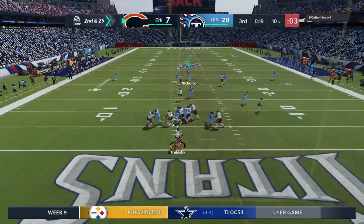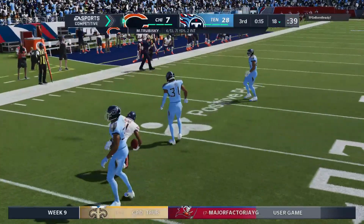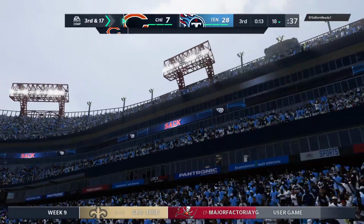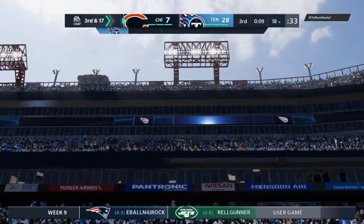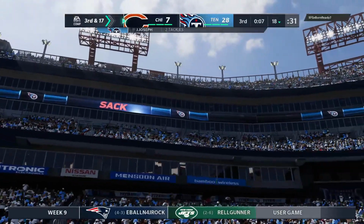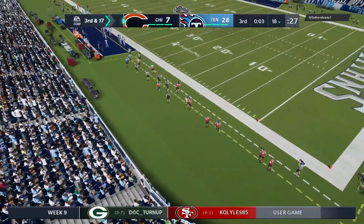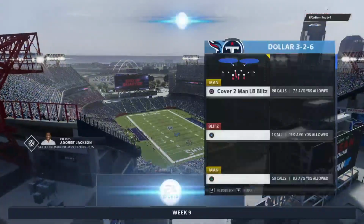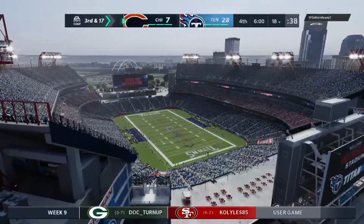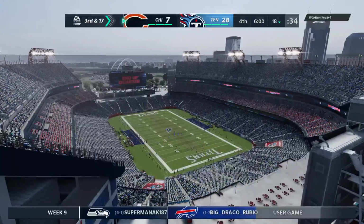Another try after the first down sack. Trubisky looking left side. He's got it. Complete. Trubisky's pass. 8 yards on the completion, but now they face 3rd down. It's a gain of 8, and it brings up 3rd down. And they won't be able to run another play. Time has expired on this 3rd quarter. We'll return with more after this.